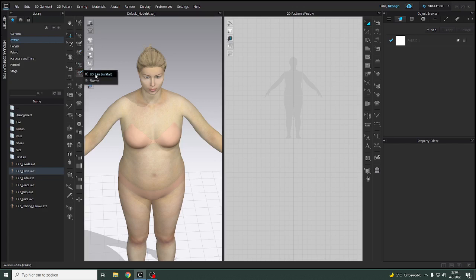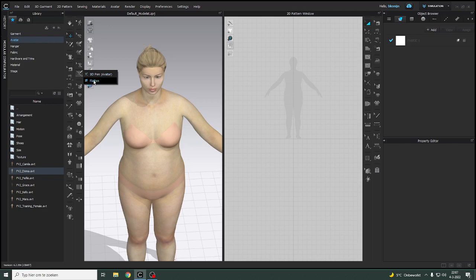The 3D pen. As you can see, it has two options. With this one, you're drawing on the avatar, lines and like a polygon tool. You can draw on the avatar wherever you want.